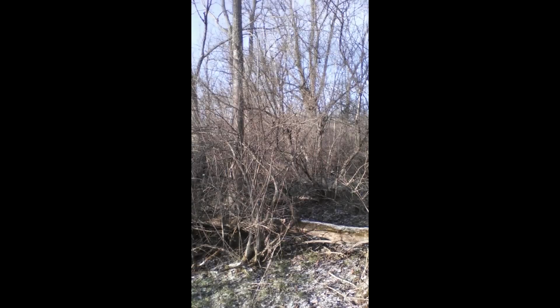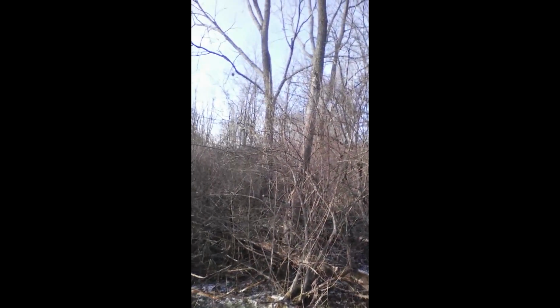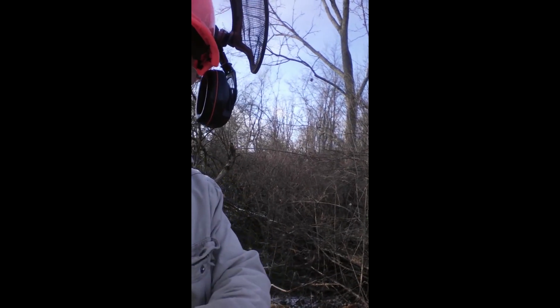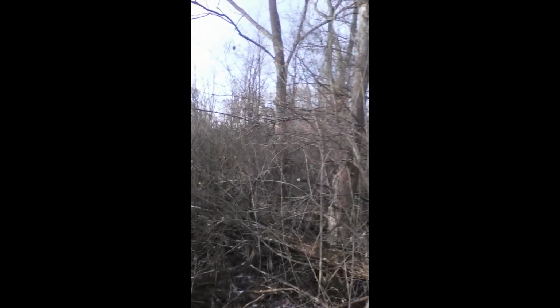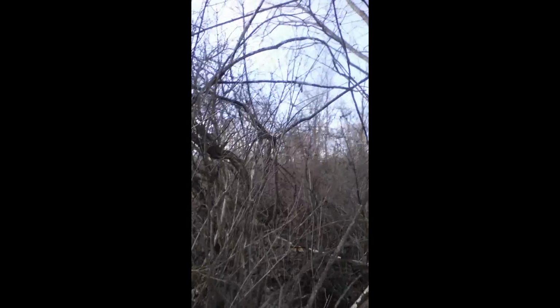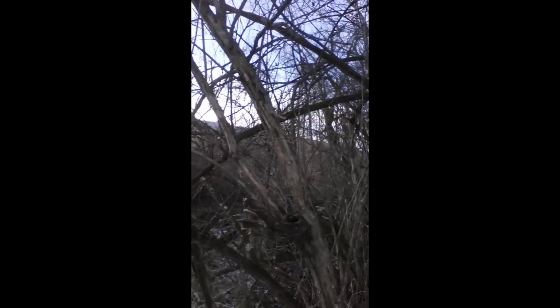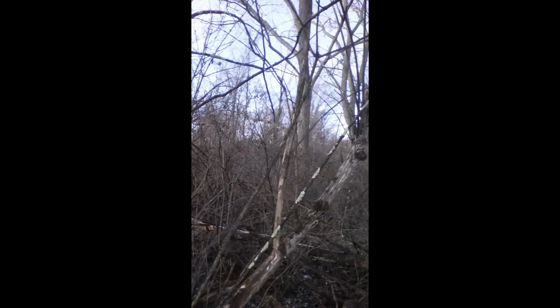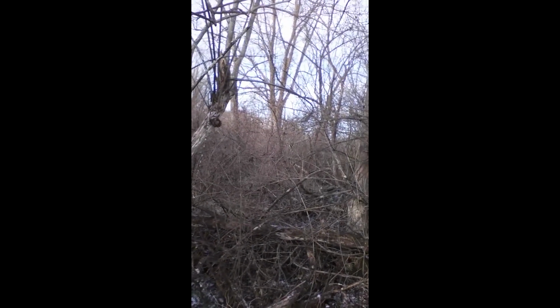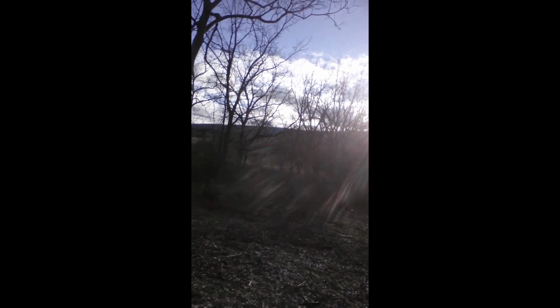Hey guys, what we're doing today, clearing honeysuckle. As you can see, this thing is a real jungle. When honeysuckle gets old, it gets pretty nasty and tangled. And deer and really, I did kick a rabbit out of here, but I don't really see anything else. It's just so tangled and such a mess that the best thing to do here is to get rid of it. I'm cutting it by hand and dragging it out there and burning it.